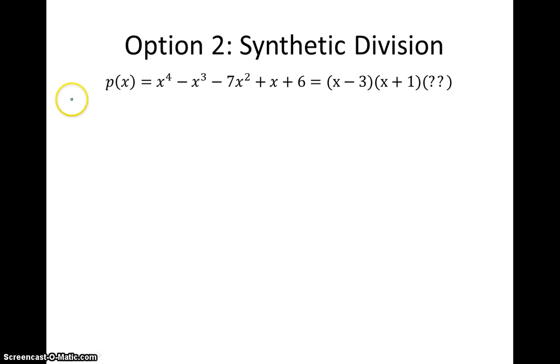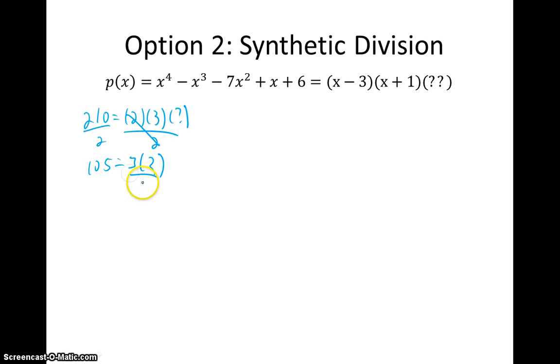So this is based on, remember the 210 we had before. We said if it's 2 times 3 times some question mark, there are two ways we can do that. We could multiply the 2 times 3 to get 6 and divide by 6. Or you can divide by 2 first. So divide by 2. That cancels out. Then we'd have 105 equals 3 times our question mark. And so then we divide by 3. And we would get the 35 equals our question mark.